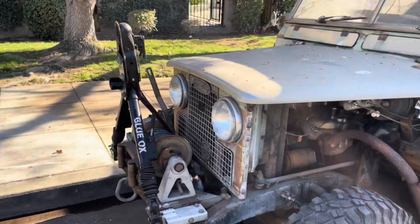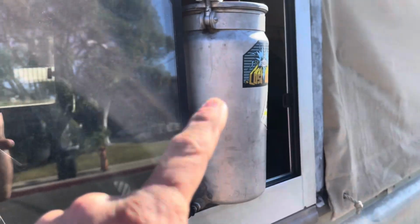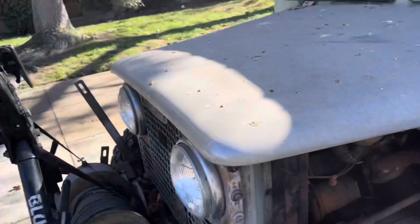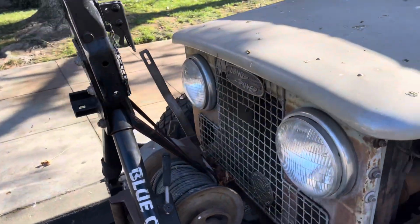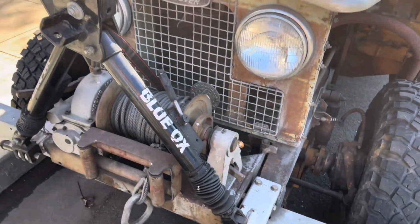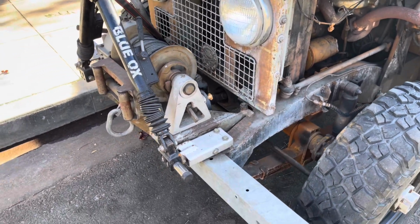So this one is not quite running completely yet. That's why I have this tank here. I'm really close to getting it all done, and I'll have a video on this tank soon. This is a must that everybody should have and make. But anyhow, I wanted to show you guys my Blue Ox because you've got to be ready for these bug outs. If you need to get out of here and save your cars, you're not going to be able to drive two cars at once.